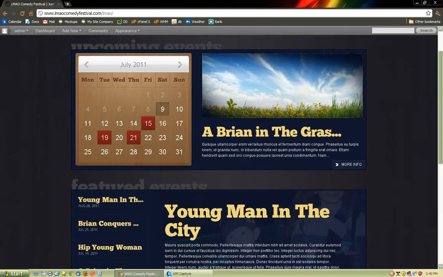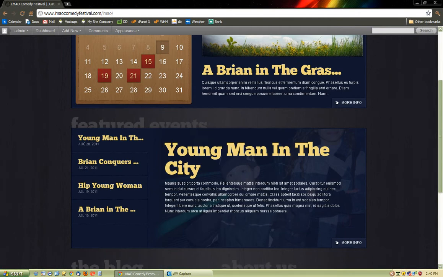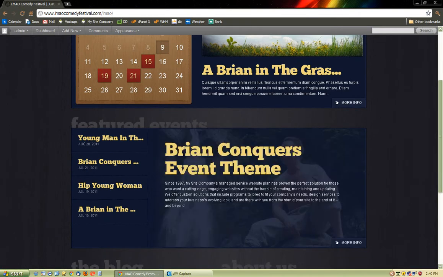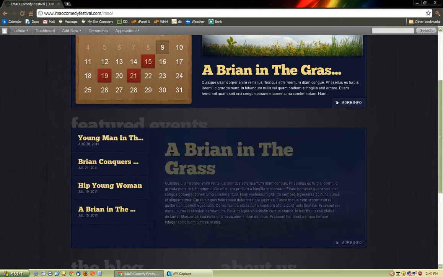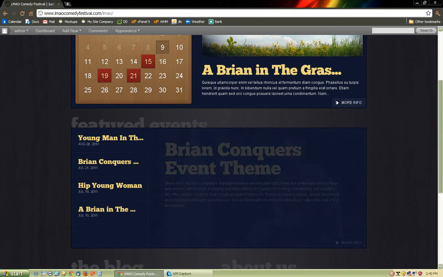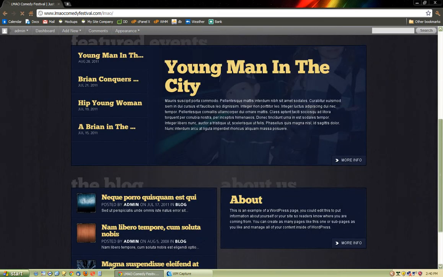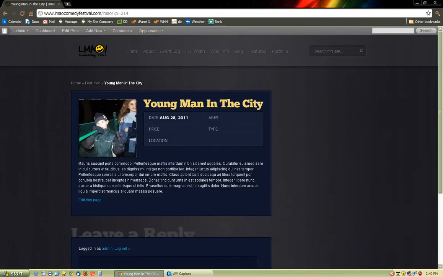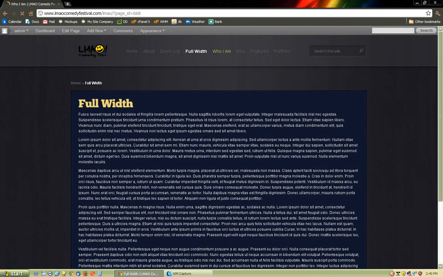Now that's the calendar. As we go down here to featured events, any number of events can be listed in the featured events, and it lists the upcoming events that have yet to reach their date. In other words, the non-expired events. Now this can be changed also to include more than just what you see here. But it's a nice way to highlight an event. And in a similar fashion, if you click the More Info button, you're going to get the event and all that other stuff.